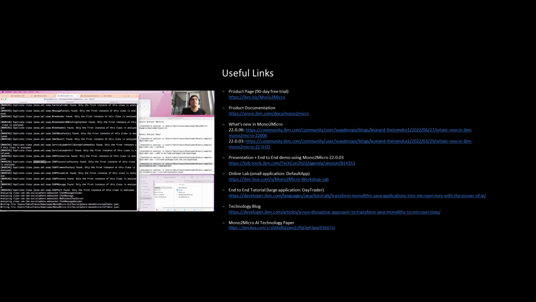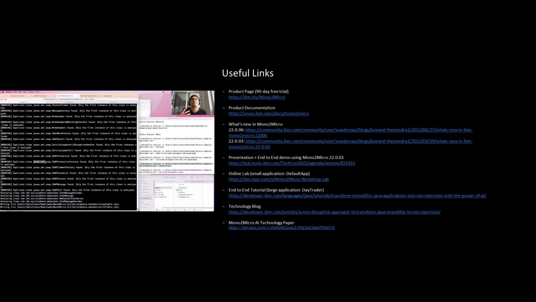So during the analyze process, it found the occurrence of those classes more than once, and it's just going to consider the first instance of that class for the analyze process.